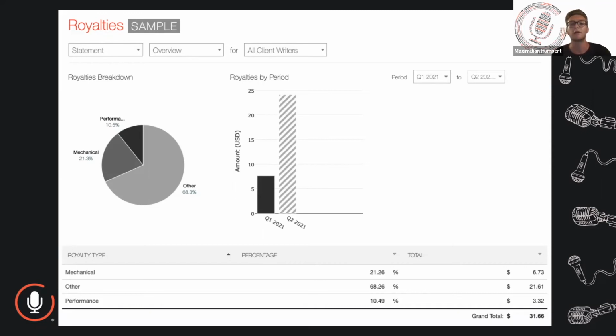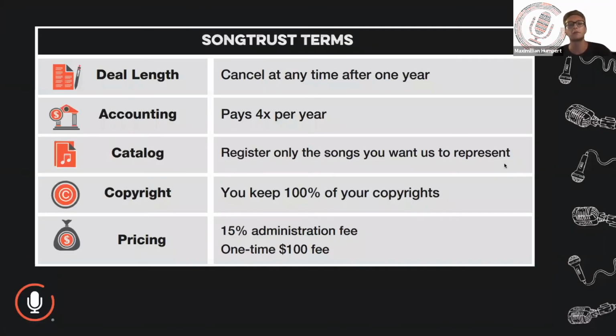And again, a final question is why should you do it with Songtrust? So why are we the good solution? I talked a little bit about this earlier, but one of the most important parts is obviously the fact that we're flexible. You can sign as many or as few songs as you want with us. There are no commitments to deliver X amount of songs as you would traditionally with a normal publisher. As many or as few songs as you like, and whenever you want to cancel your deal, you can cancel after 1 year as opposed to 3.